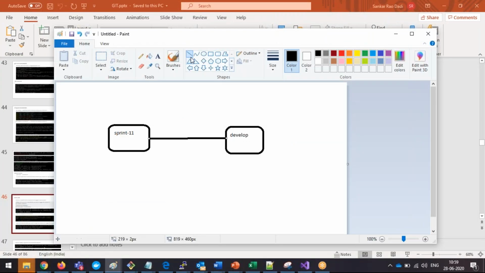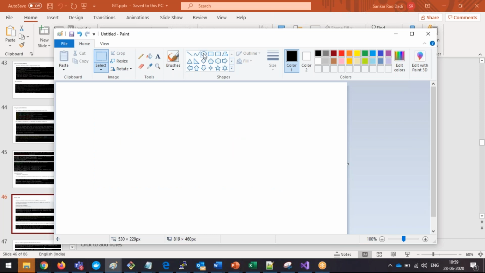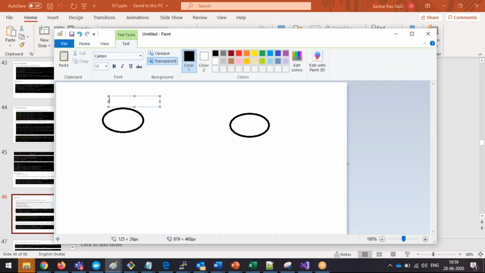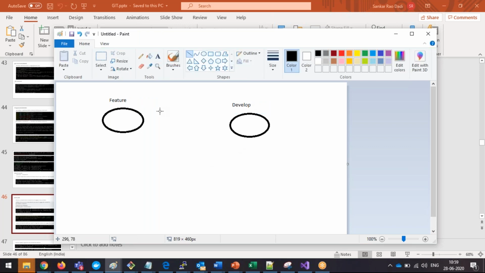I have two branches, one is feature and the second one is the develop branch. Right now I want to merge the feature branch to the develop branch.